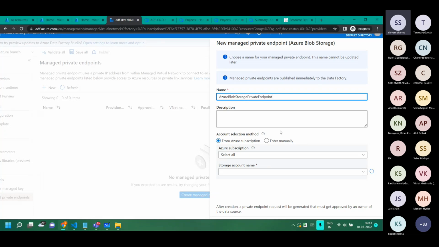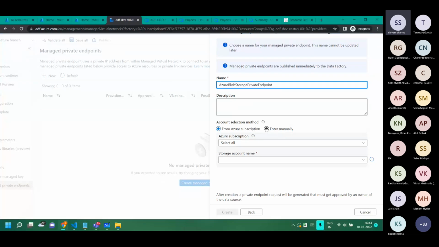Can it be increased for more than that? So this is a TTL, time to live. If there is nothing happening, it will automatically shut down after 120 minutes. Because I'm explaining things on the way, if I give it very less, it will shut down. Then I have to start it again, or it will start again when I run it, so it will take more time. So no, 120 was the maximum there.